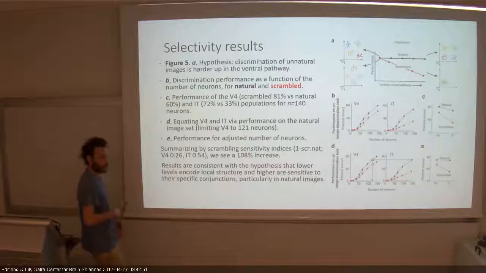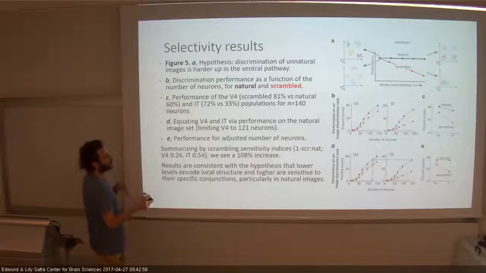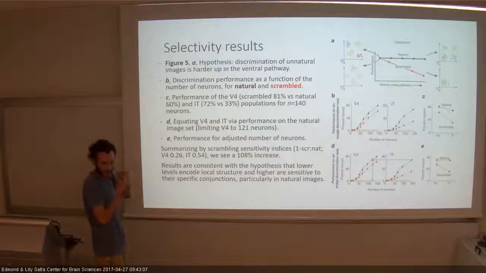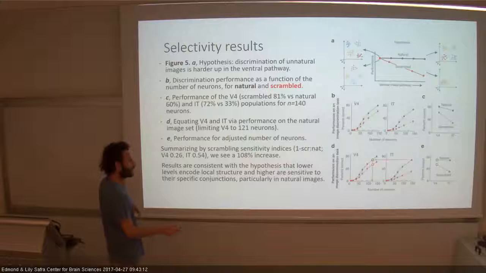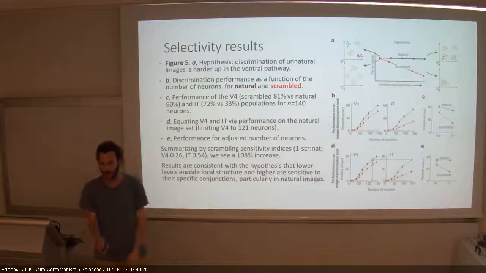And if we try to go further and, according to the hypothesis, try to equate the performance for both V4 and IT, mostly because we don't get the entire population of these regions, so we can say that the absolute performance. But if we equate them, then we still see a really large gap. The natural performance remains the same, but the scrambled one goes much lower from V4 to IT. This corresponds to a little less neurons in V4, 120.